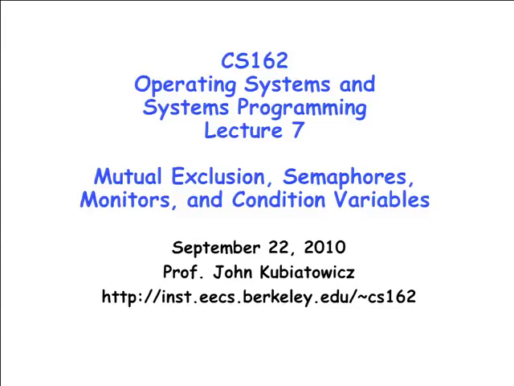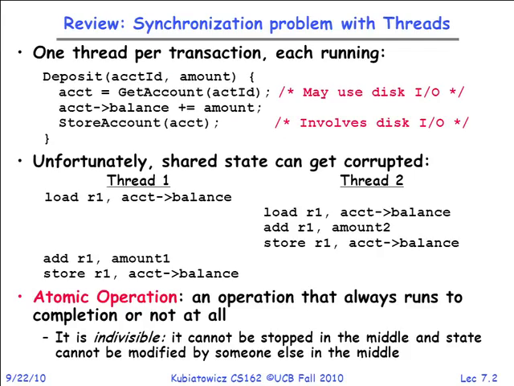So today I want to continue along the lines of discussing synchronization, which is what we were doing last time. This slide here is attempting to remind you of exactly what the issue was. We're in a threaded domain where we have multiple threads running at the same time. And this was the example from the bank account where we're trying to add some amount to our balance. We grab the account value, we add the amount to the balance, we store it back.